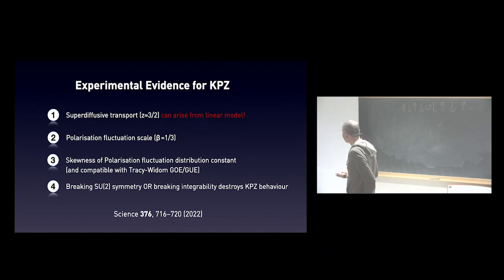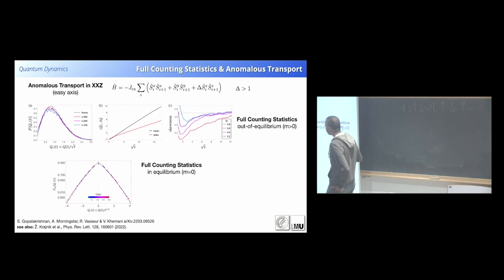Thinking about this full counting statistics that is accessible in quantum simulations is really great, because you can apply it not only to the Heisenberg model, but to the whole XXZ model. And there was really nice work by Sarang Gopalakrishnan, Morningstar, Romain Vasseur and Vedika Khemani on this, using generalized hydrodynamics to predict these full counting statistics, full distribution functions. And this is something you can measure in the experiment, and it has incredible distinguishing power to tell you what kind of different regimes of transport you actually have in the system. So I think this is a new way of probing quantum transport, by being able to measure the full distribution function in the system.